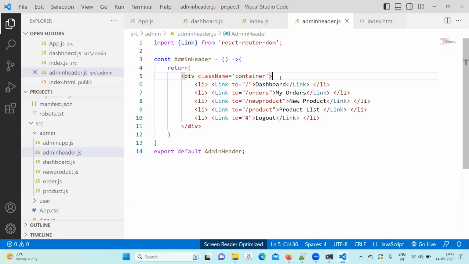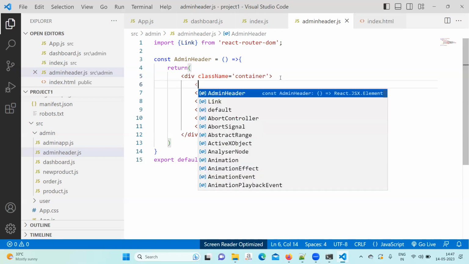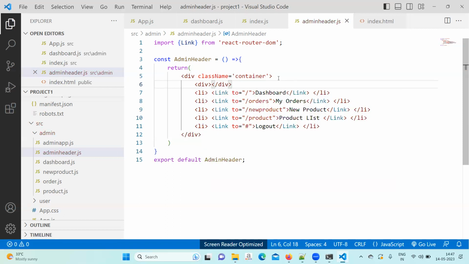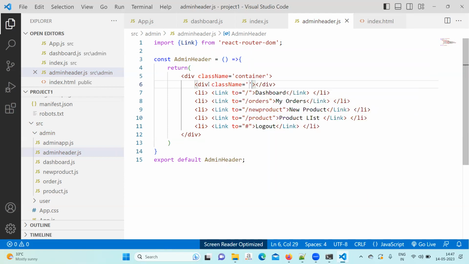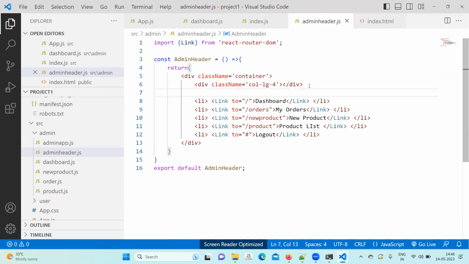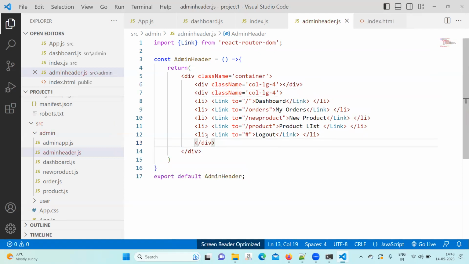Then inside that, we can create a division, and for that division you pick class name col-lg-4, and create one more col-lg-8. 8 and 4.